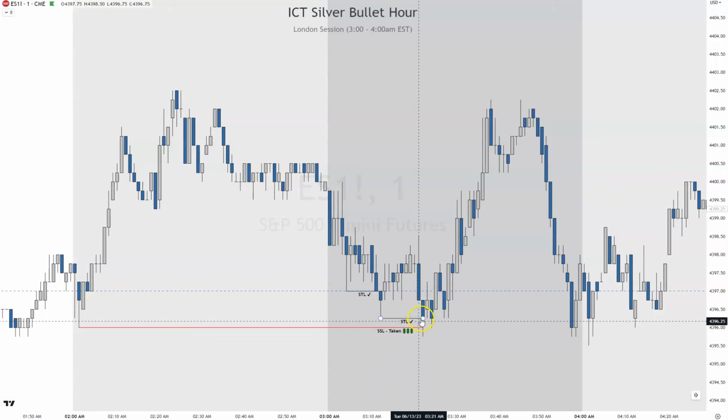So at this point when we're over here, we should be leery of that, waiting for price to come back through there. This would be the swing high that was the catalyst that took out the swing low over here. So I'm looking for a market structure shift of this high right here. We get that. So then once that gets traded through, you're looking back. Do you see any inefficiencies? I mean, besides this one here, but when it cleared this, it was already past that. Do you see any? Because I don't see anything.